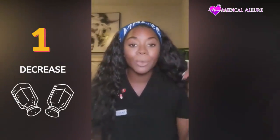A lot of times we're eating salt and we're unaware of it. So it's not just adding salt to your food. Some foods are super high in salt automatically. Frozen foods are the highest in salt that you can possibly eat. They keep the food fresh and with full color by using sodium as a preservative. So cut out all frozen food.